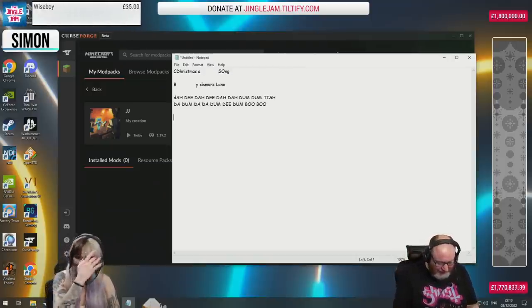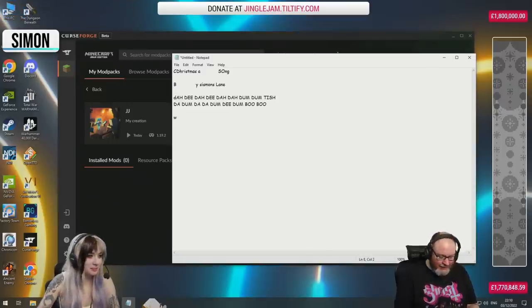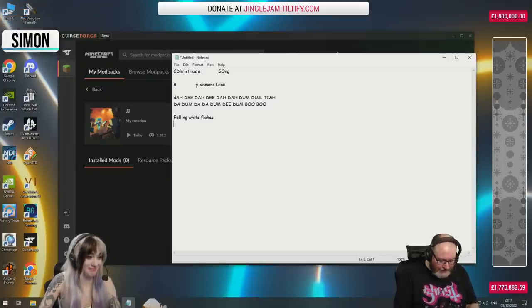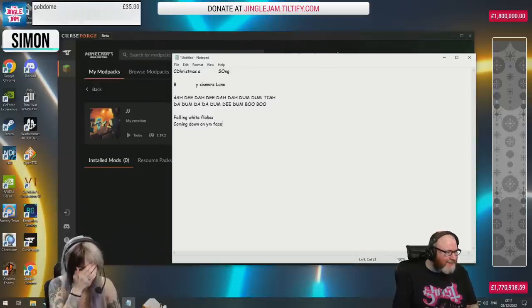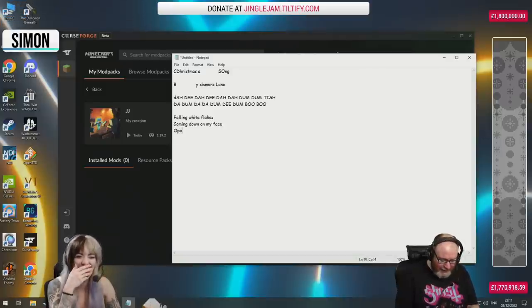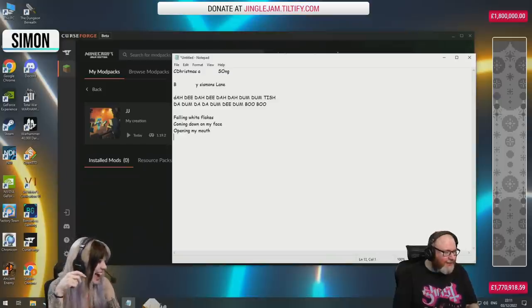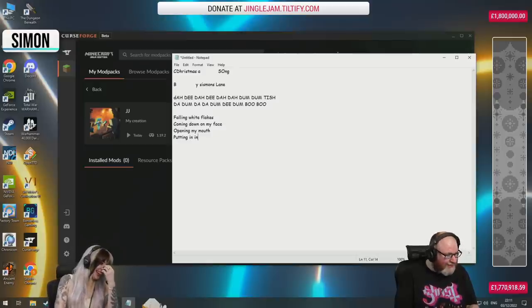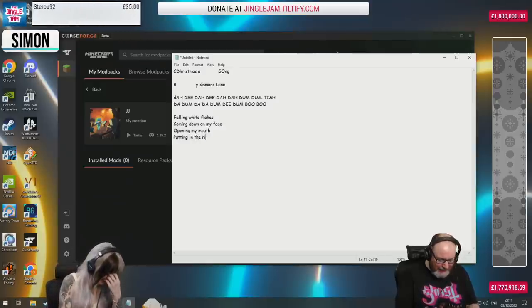I think it's more the lyrics, isn't it? Okay. Yeah. What's Christmas about, Simon? Christmas is about... Family. Just write that down. What's Christmas about, white, Simon? Falling through the hole. Falling white flakes. Coming down on my face. Ran out of head and shoulders. Opening my mouth. Putting in the right place.